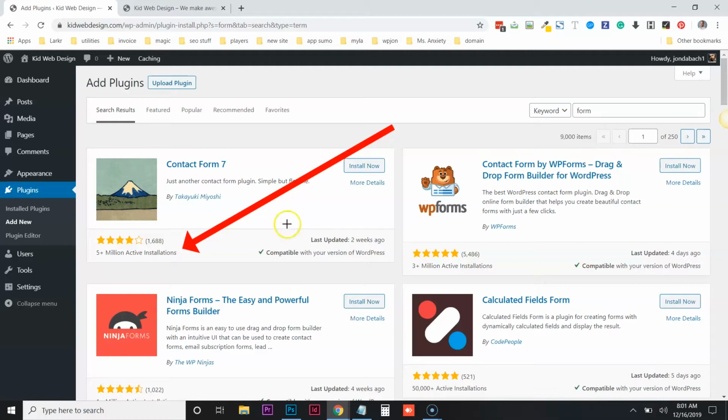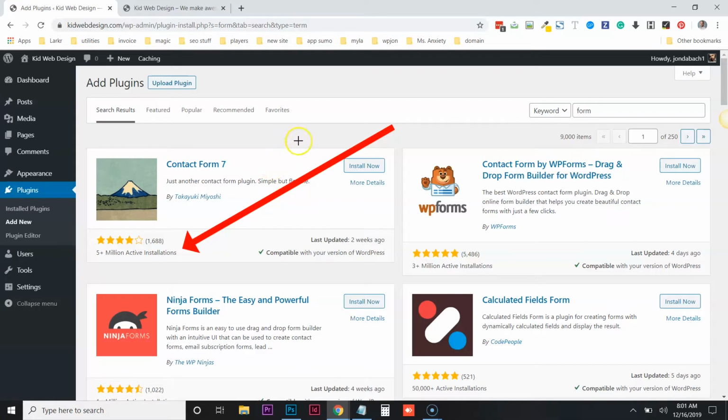And it has a 4 out of 5 star rating, which means it's pretty good. For something that's been downloaded 5 million times, there's always going to be a few people who are like, this sucks. But 4 out of 5 with 5 million active installations is huge.